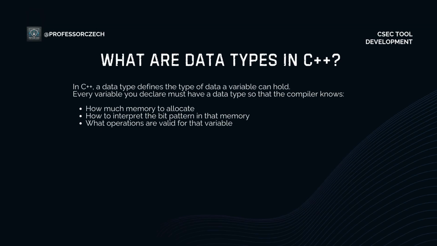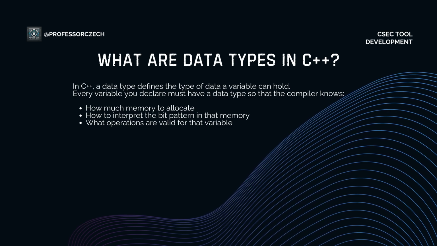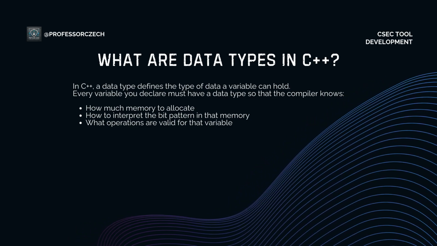Okay, so I'm gonna try to make this quick. But before we move on to what types and data types are in C++, we got to know what a type or data type is in computer programming. They're classifications that dictate what a variable or object can hold and how the computer should interpret the data's value.